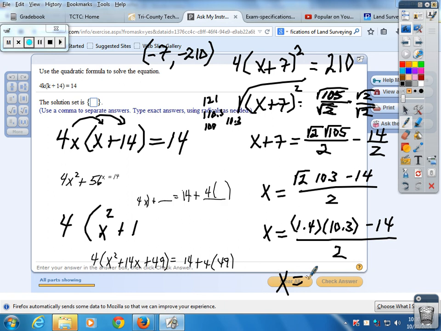X is equal to positive 11.2 minus 14 over 2. And 11.2 minus 14 is going to be negative 25.2. Negative 25.2 over 2, which is equal to, I'm sorry, no, that's wrong. I did the negative. That's okay. Positive 11.20 minus 14, so you have $11.20, you owe 14, you still owe what, 2.8? That'd be the negative 2.8. Y'all check me. Over 2.